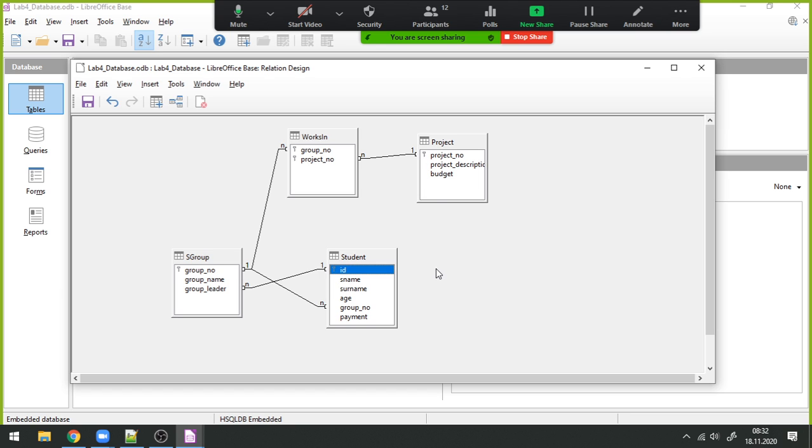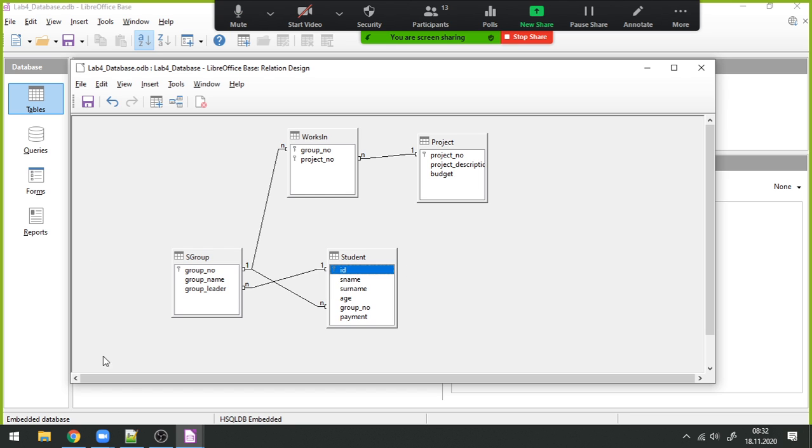So if you would like to maybe remember your own database, or if you are going to work on some other database, it is better to first go into this relationships view to check what is what in this database.